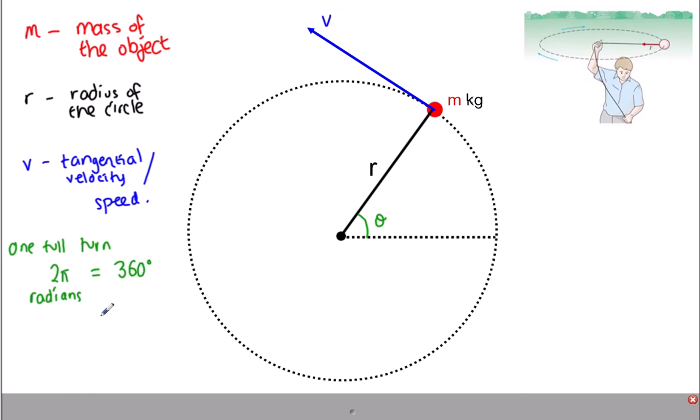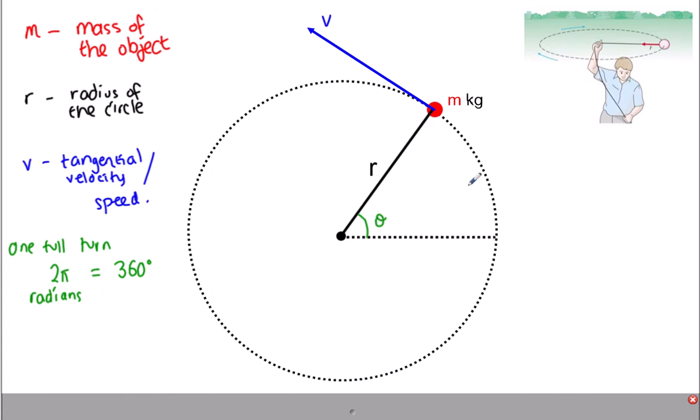It makes working with trigonometry easier, and it makes doing arc length calculations and things easier if you work in radians, rather than degrees. So one full turn is 2 pi radians. So when you're doing this circular motion, you've got to make sure that you're measuring everything in radians, not degrees. It doesn't make too much difference to you otherwise. But 2 pi is roughly 6.28, and so that would be one full turn, if it was per second maybe. So one full turn would be 6.28 radians per second, per minute, whatever.